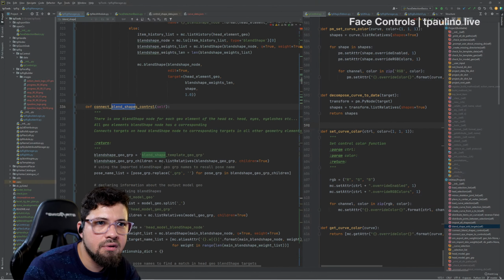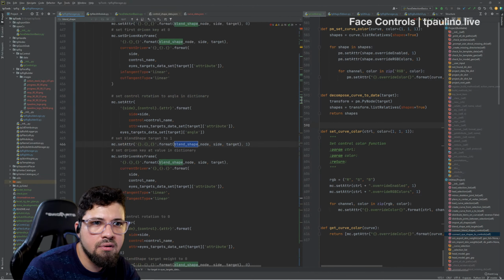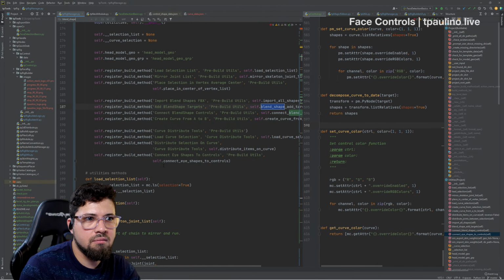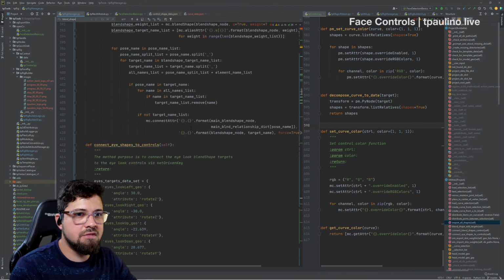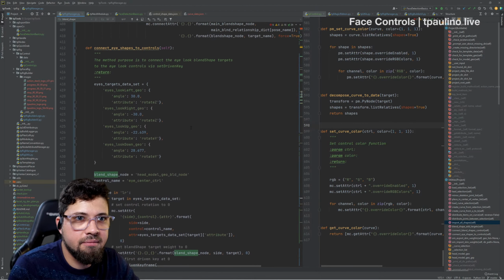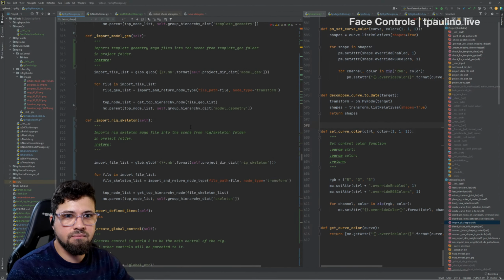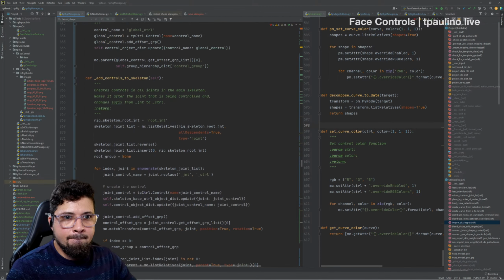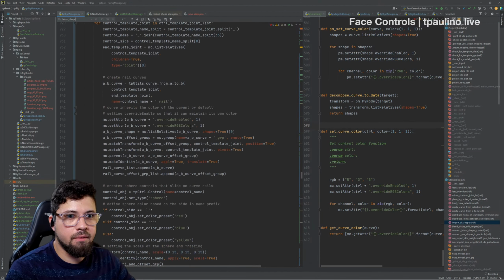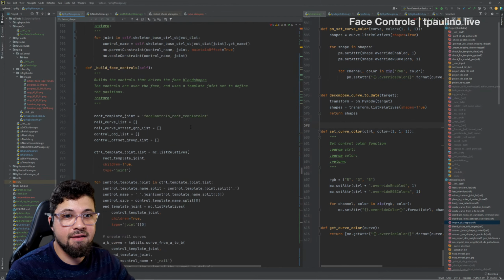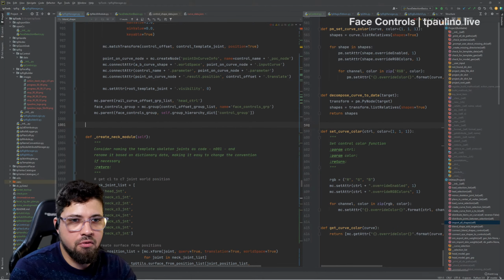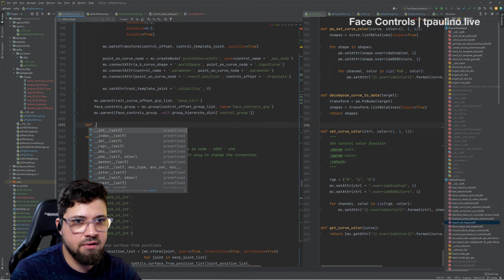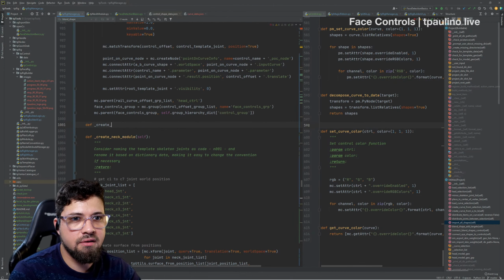Completely nonsense right now. I don't know how I deleted it. Okay, anyways, deep breath. So build face controls, it's here. And before the create neck module, I feel like I did this. I'm not going crazy, but anyways, create face blend shape node.